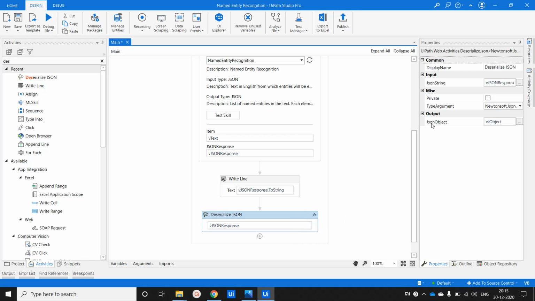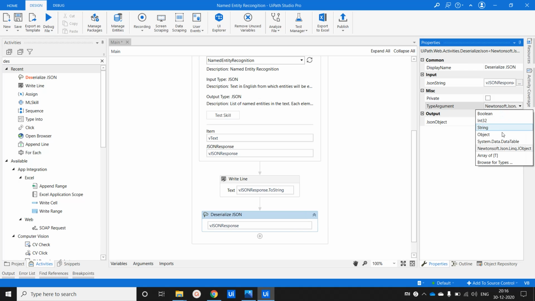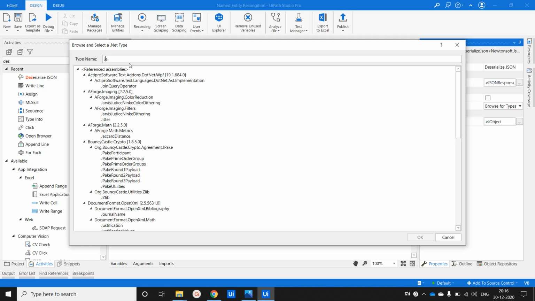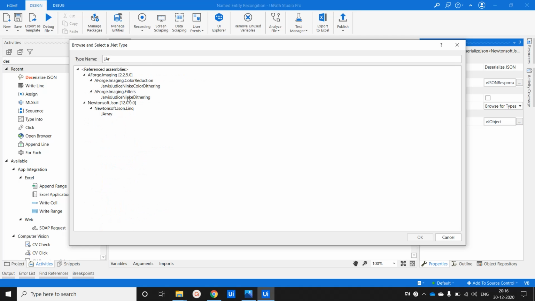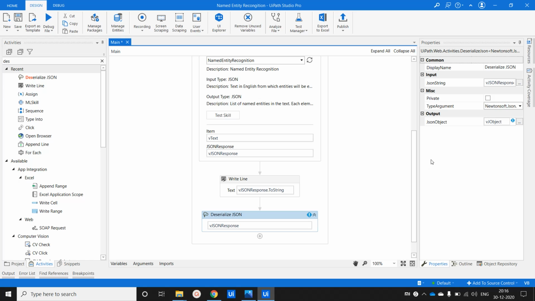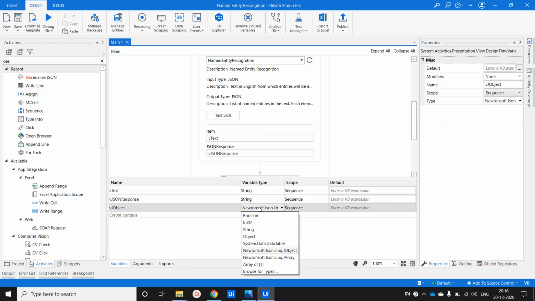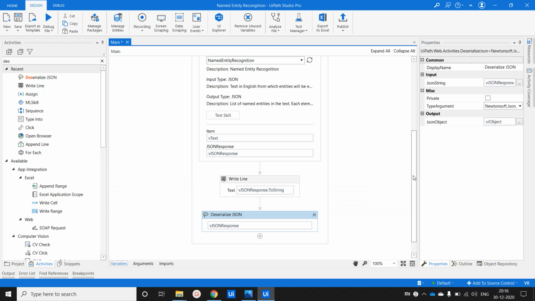Basically we have to change the type of argument to JArray. We have to convert this into JSON array format, Newtonsoft.Json.Linq.JArray, and here again we have to change this variable type. Earlier it was created as a JObject, so we have changed it to JArray.